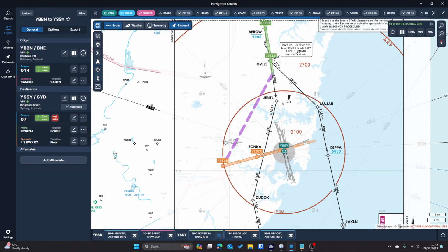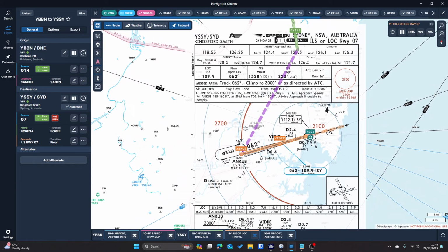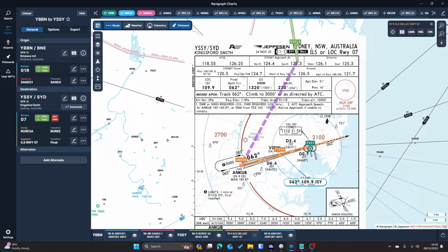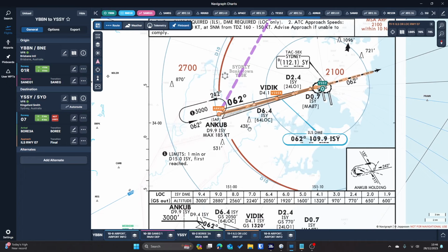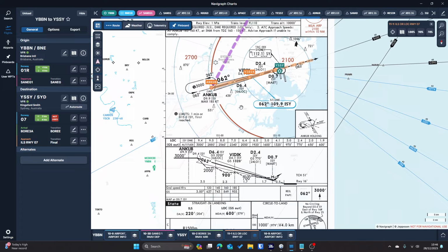It's interesting, isn't it? And also, something that's not so obvious on here, if we go and look at runway 07, I don't know if it says Cat 1 anywhere on the plate here. I'm not sure that it does. But there's a telltale here that it's got a decision altitude marked in, even though it doesn't really say that it's only a Cat 1 ILS. I'm just looking for any symbology that would indicate it's Cat 1. Anyway, we're going to have to fill in the decision altitude, which you only have to do if you're on a Cat 1 ILS.